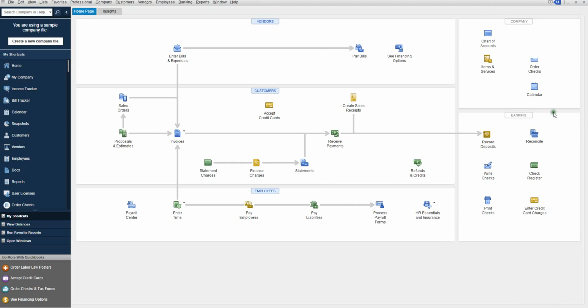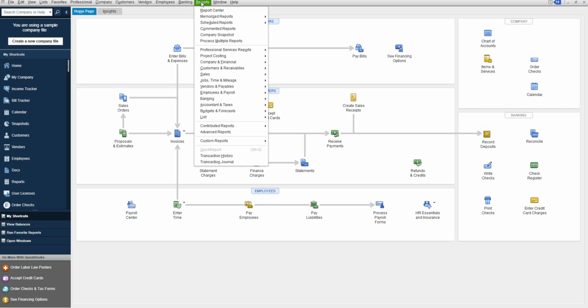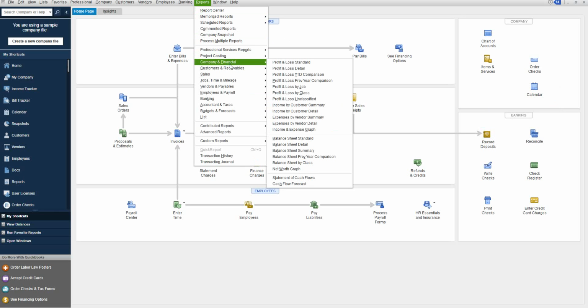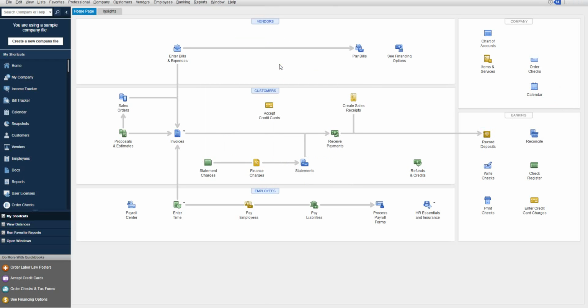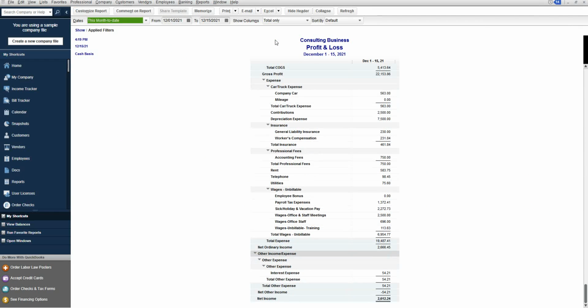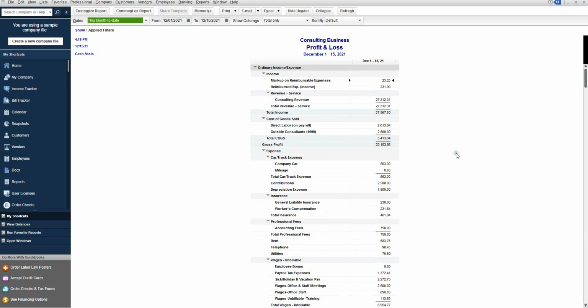And next thing, once you are done with all those, I'm going to show you how to review your financials. So click on reports, company financial, profit and loss, and that's how you are going to see all your income and expenses. You can change any date here.